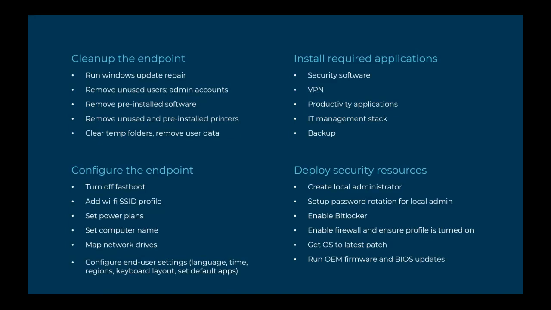In addition, maybe you want to set up password rotation on that account as well so that you can keep it more secure. You may want to do things like enabling BitLocker, enabling your firewall, and then also patching the endpoint and getting it fully updated and secure before you give it to the end user or before they start using it is another critical step here. Again, these are meant to be generic examples that you can take and use, but also expand on.